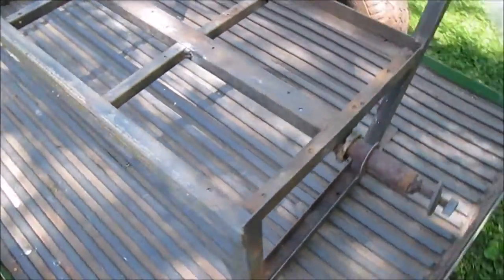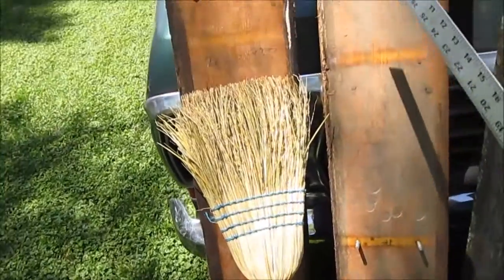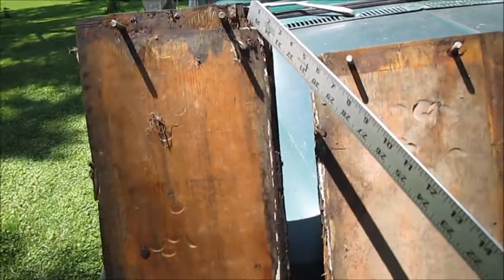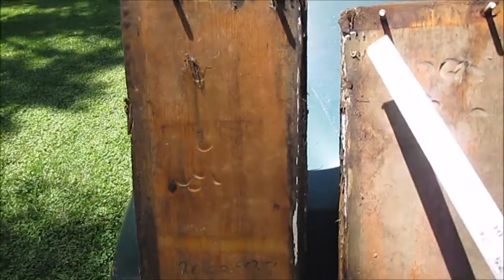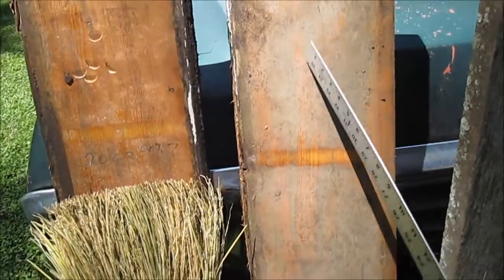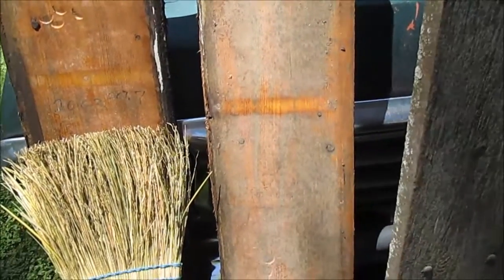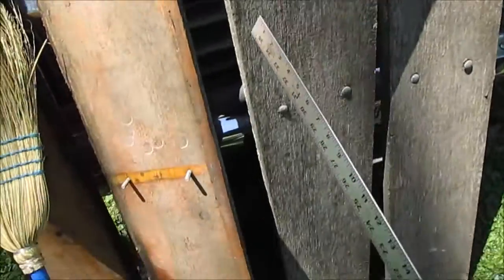Give you a little look at what the frame looks like, and the boards. Come over here, look through the viewfinder. There's the boards, you can see how much rot is in them. Figure 2013, that's 13 years, set out in the weather and had cheap varnish on it. It was not even varnished on the bottom. I think I just did the top of the wood, so this will just be firewood.